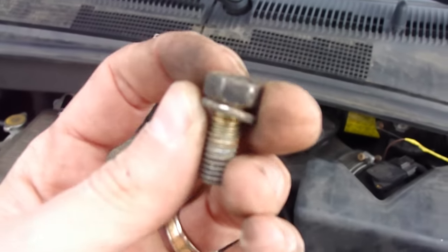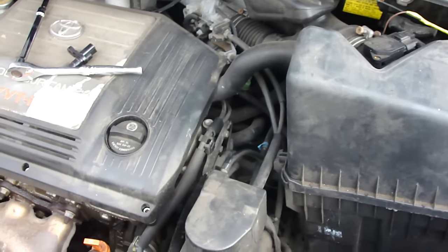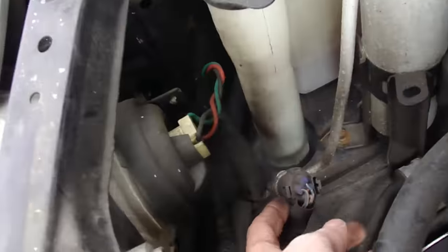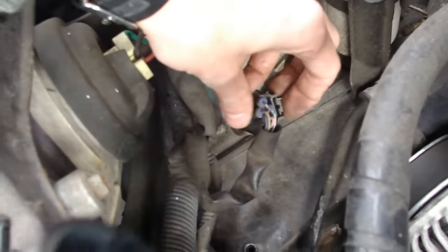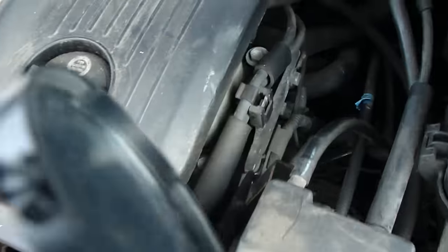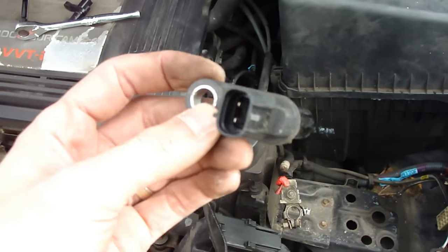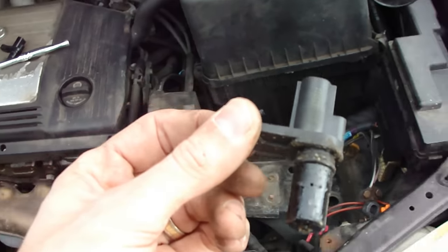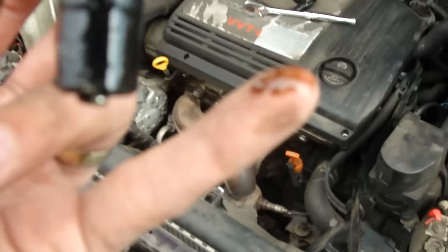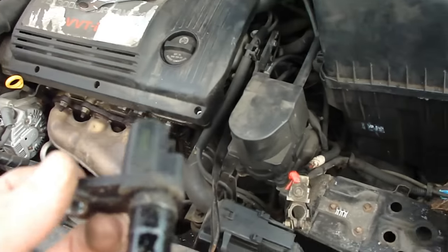The connector is just like all electric connectors, just a little smaller. You have to press this side and just pull it out. I got the connector out. Now this is the sensor — it just comes out, you can just pull it out. It's a little dirty; this is the color of the transmission fluid — it's black, very very dark. That's not good.